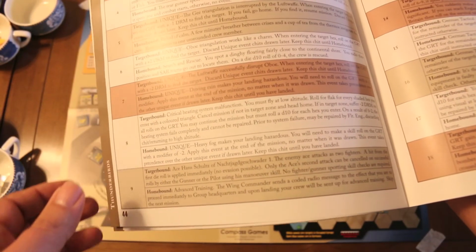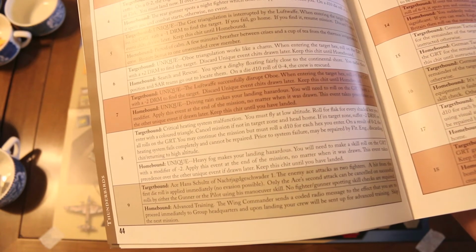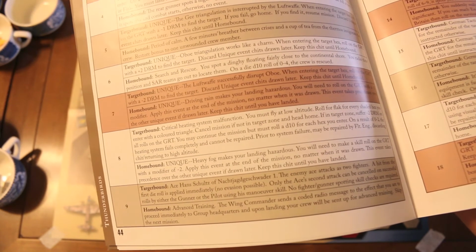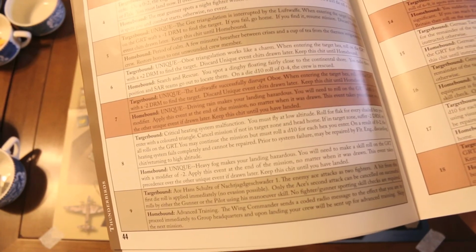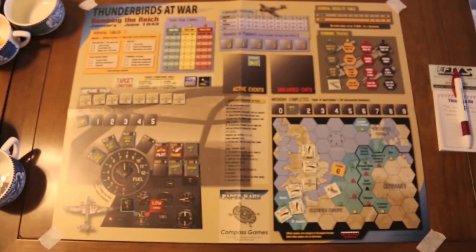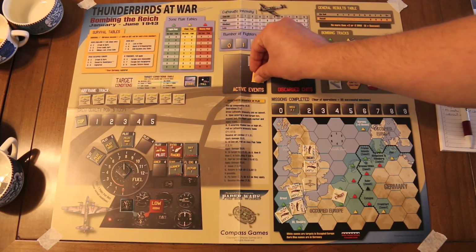Alright, event 6, we're target bound, so this is unique. Oboe triangulation works like a charm. When entering the target hex, roll on the GRT with a +2 die roll modifier to find the target. Discard unique event chits drawn later. Keep this chit until homebound. Okay. So to remind us about that event, we'll put this in the active event box.